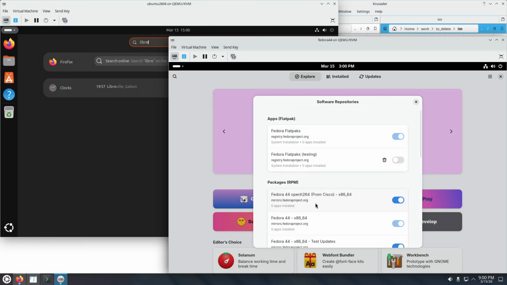Yeah, so I'm not sure what to say here. So it's going to offer 2 very, very similar Flatpak repositories almost by default.